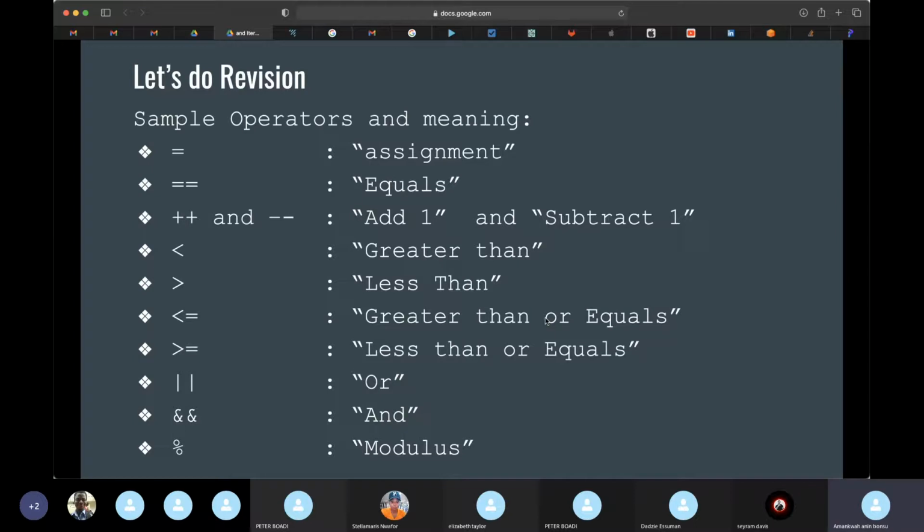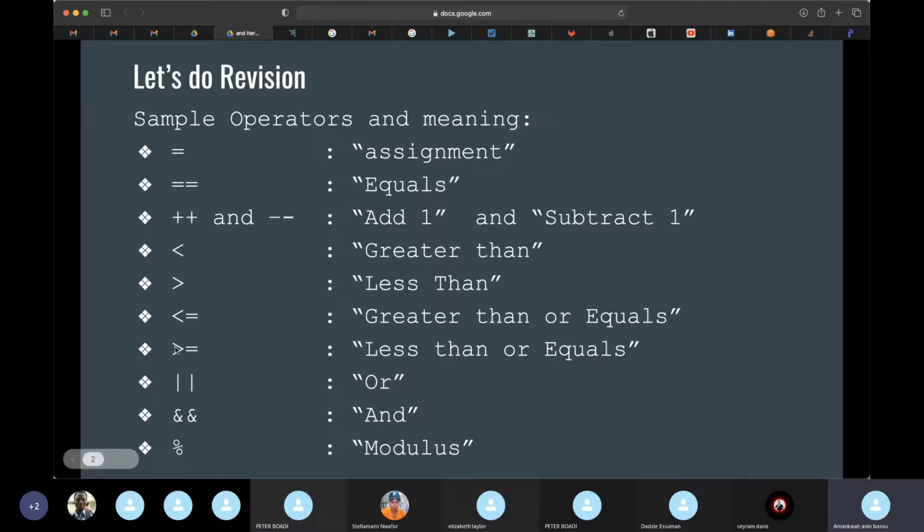You can also say 5 less than or equal to 5 is true because the equal sign makes it equal, and 5 is equal to 5. So that's how we write the operator when we want to do less than or equal to in programming.